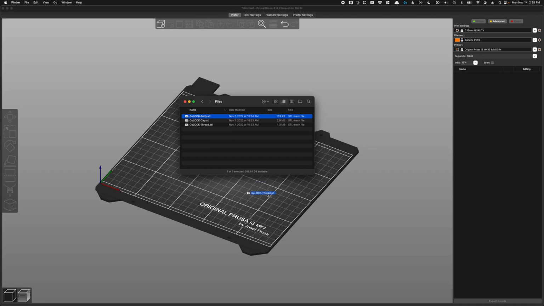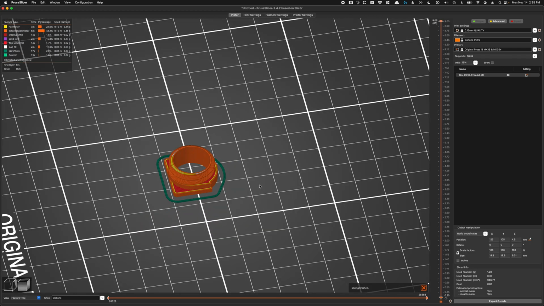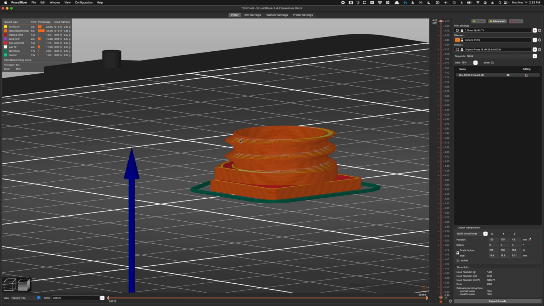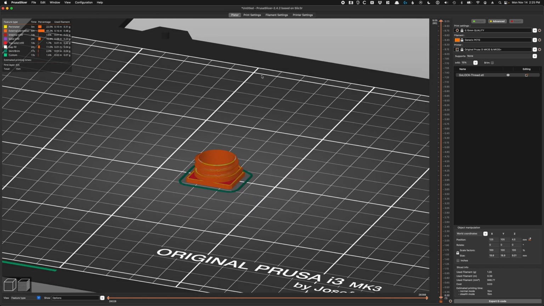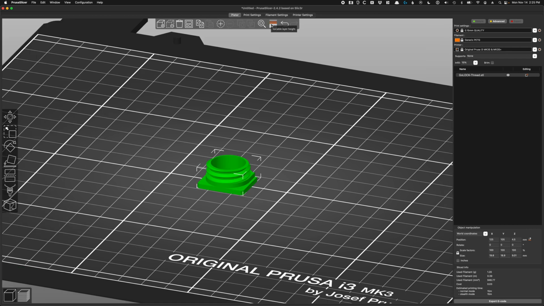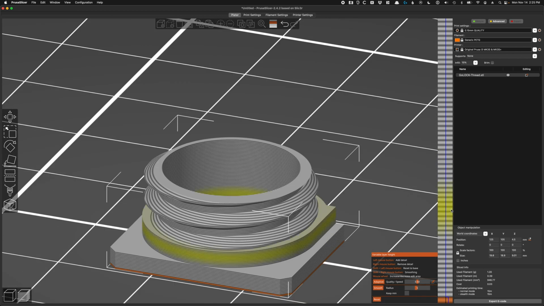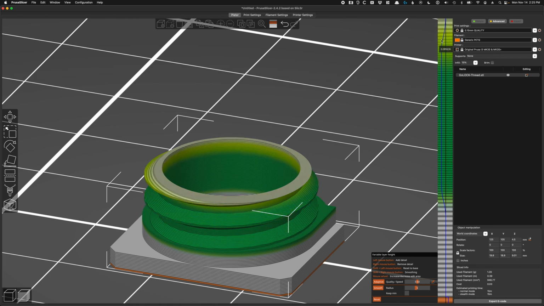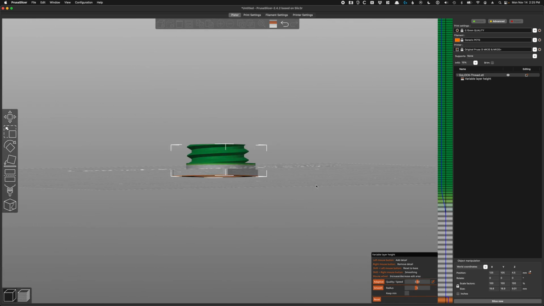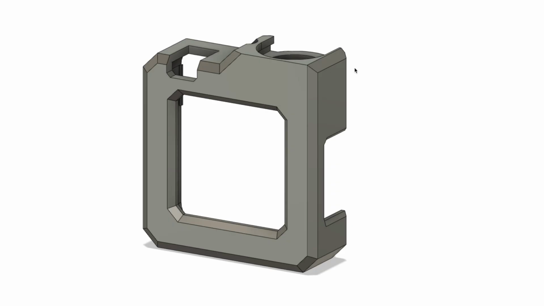Moving right along, let's work on the thread, and this one's super easy. You just drop it in and you hit slice. It ought to work just fine. Just keep in mind, again, we've got threads here, so we want to have a decent quality or decent layer height for this file. Again, if you want to really go for it, you can turn on variable layer height, find where the threads start. I'll zoom in so you can see here. Something like here, and just crank up the layer height by clicking and holding on the left mouse, and now you're going to have some really nice detailed threads. But that's pretty much it for these files and getting your Go lock up and running.